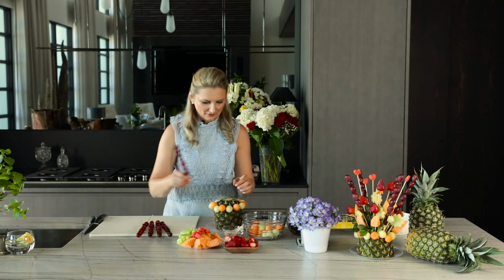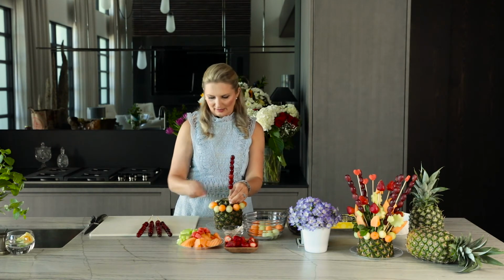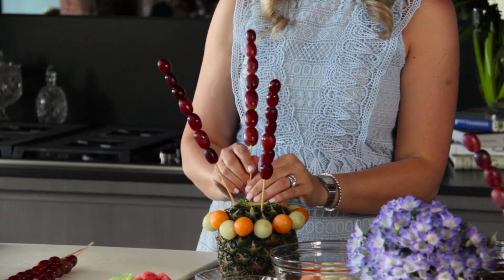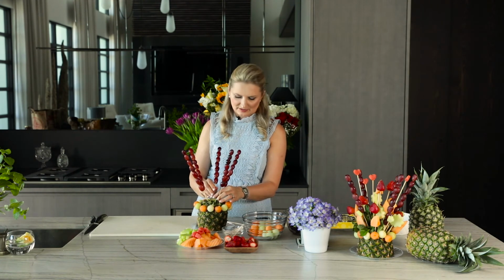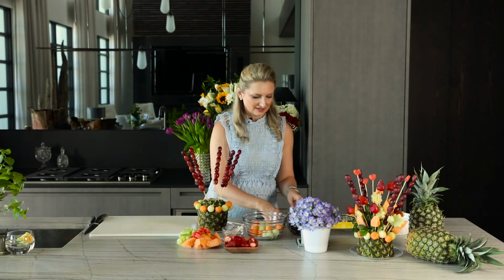So we have 5 of these, so we can place them kind of around the top that we cut off. And again, don't worry about being super perfect. You can move things around a little bit later.